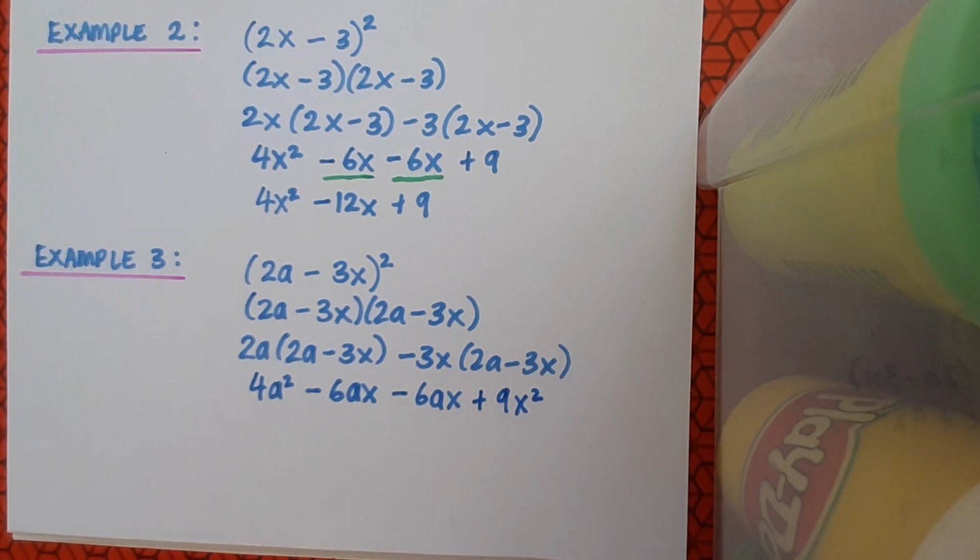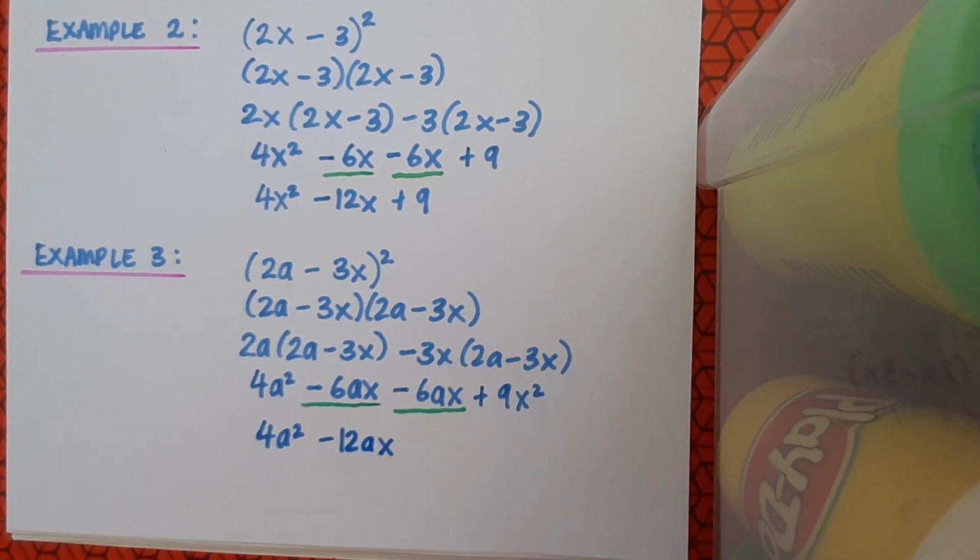Okay, looking for like terms. We notice again that those two middle terms are identical. This should happen every single time we square a set of brackets. So the 4a squared, nothing to go with it. It'll just stay as it is. Minus 6ax, minus 6ax. Don't forget now with the adding and subtracting, it's just the coefficients. If in doubt, use the calculator. Minus 6 minus 6 is minus 12. And I must keep the ax at the end. And then plus 9x squared. That's the end of example 3. My brackets are all multiplied out. I don't have any remaining like terms to put together. There's no more that I can do. So this is what I get when I expand and simplify 2a minus 3x all squared.